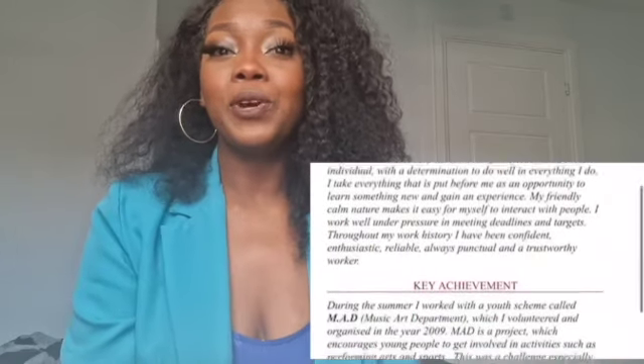Next section is the personal contact part — how are they going to contact you? This is where you put your address, your phone number, your email address, and if you've got LinkedIn as well, that's a way of reaching you. LinkedIn is basically the Facebook of the work world — that's where you put your qualifications, jobs that you've worked, and you make posts about work life. It's a fantastic way to stay connected and also to check out the company trying to employ you. If you don't already have it, it's nice to sign up and put it on your CV so they can put a face to the person applying for the role.